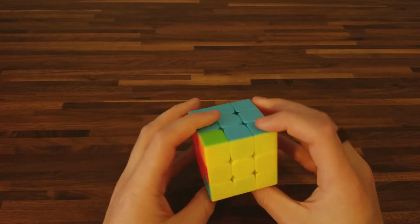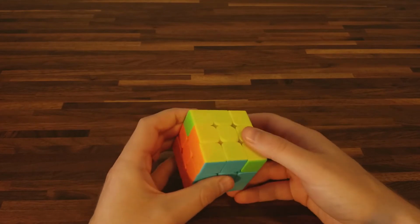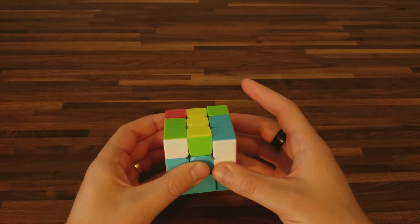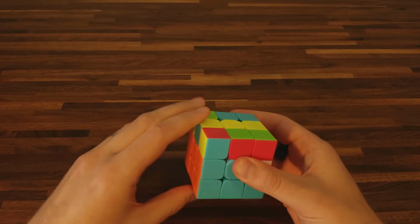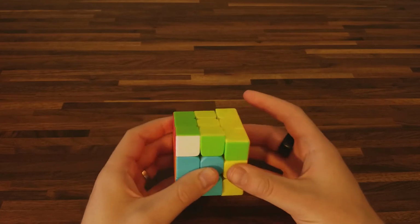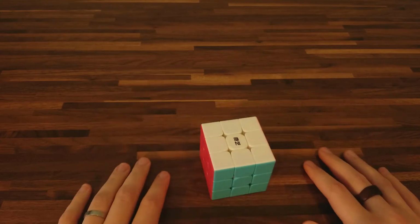These edges are already placed, which is lucky. And we've already got one corner here. So that just leaves, oh god, the algorithm I'm worst at. Yeah, okay. All right. That is a solved cube.